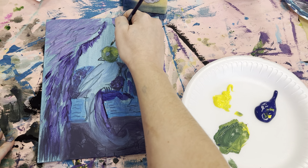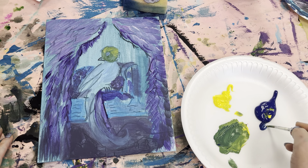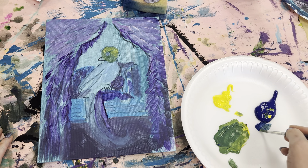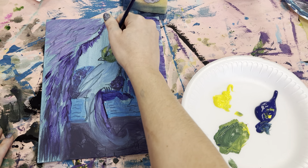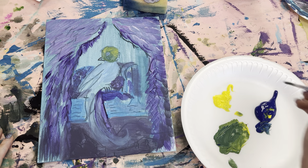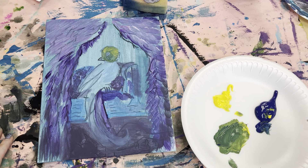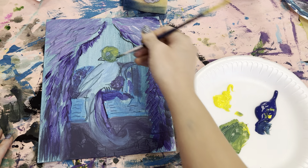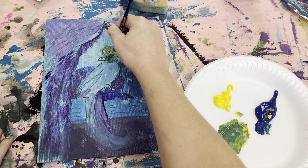Anywhere there's shadow, use the blue. For instance, under the eye you'll have shadow, so get some straight cobalt blue — you don't need to add wet white paint, it's acrylic. Under the eye I'm going to do a little stroke. The key to doing this is making sure your layer underneath is wet, so the green is wet. If it was dry you can still do this — it couldn't hurt to add some water to make it thinner. Yeah, there we go, there's my shadows.